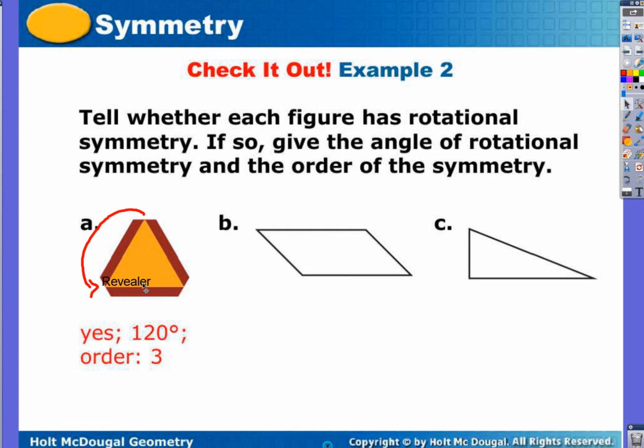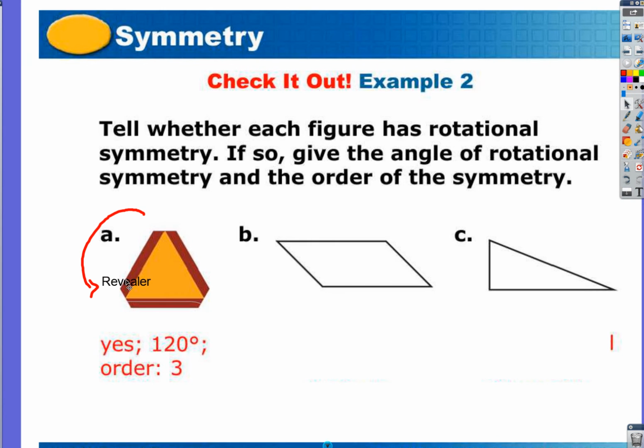How many degrees are there in a full circle? 360. So the thing is, how many times can I rotate it until I make my way back to where I started and make it look the same? Well, it would be 3. Once I could stop here and it would look the same, then I could stop here and it would look the same. And then finally I would get back to where I started from. So how many rotations was I able to do and match up?